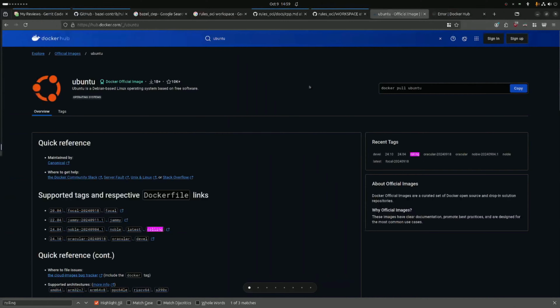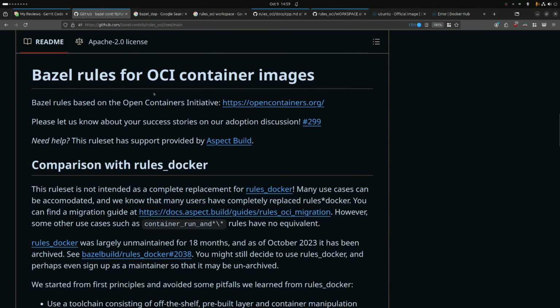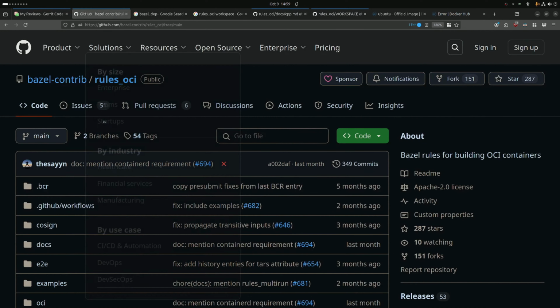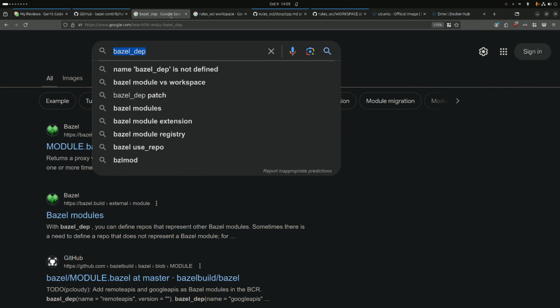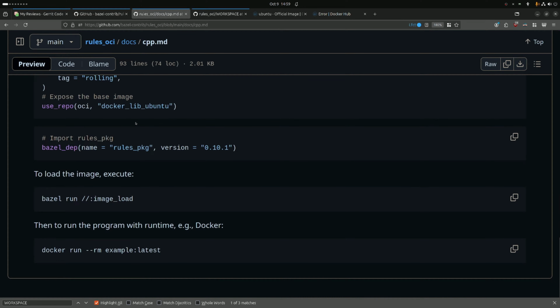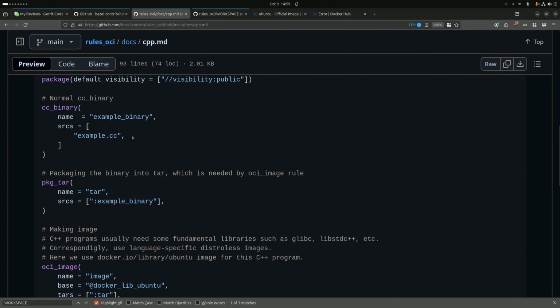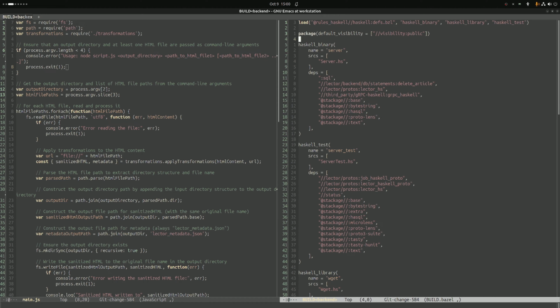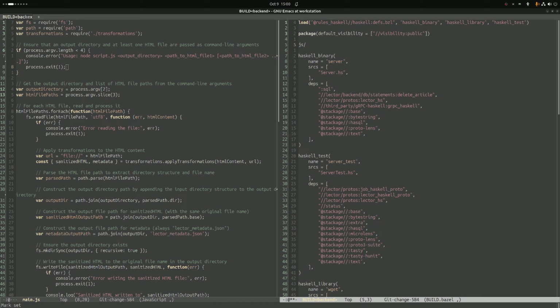And then I need to actually pull in this container somewhere. Or rather, consume it. So let's grab this. Okay, so let's add it here.